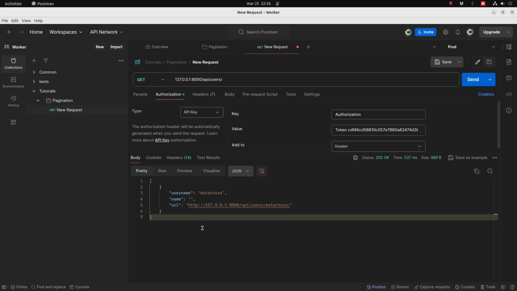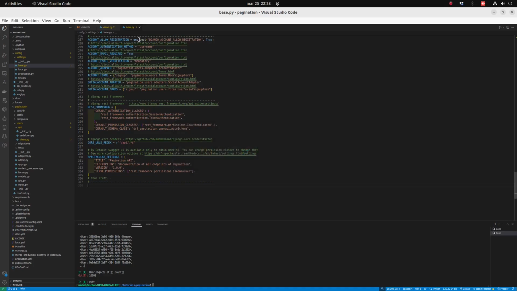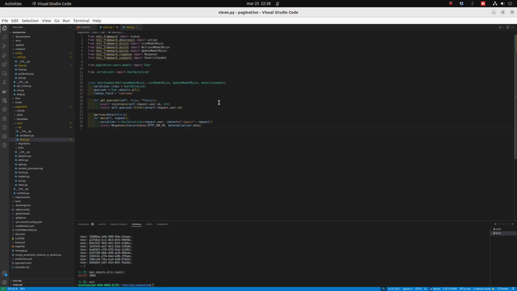As we can see, we still get only one user returned. Let's see why this is happening. Okay, as you can see in the getQuerySet method of our view, which returns us the list of users, we have created filtering that protects the application from listing all users. When retrieving data about users using this view, we can in fact only retrieve information about ourselves.